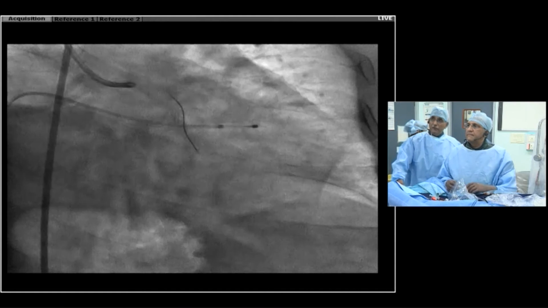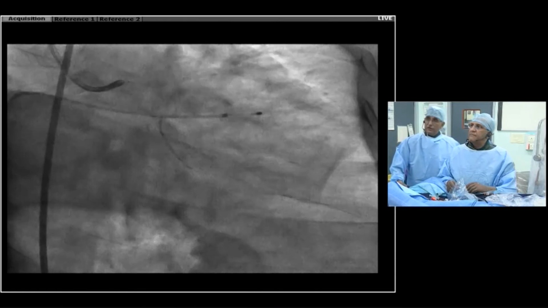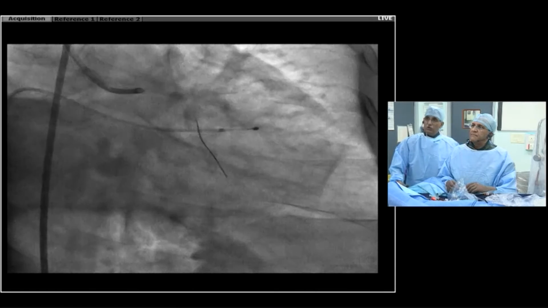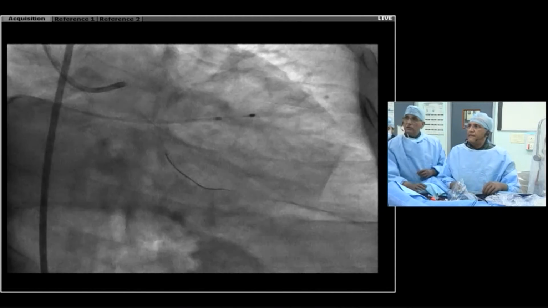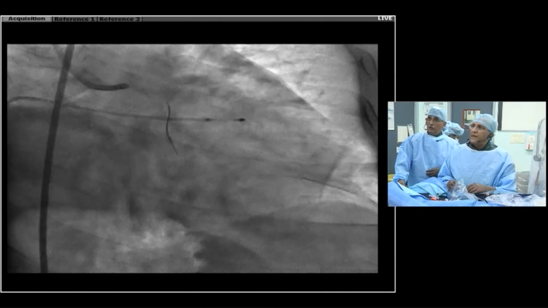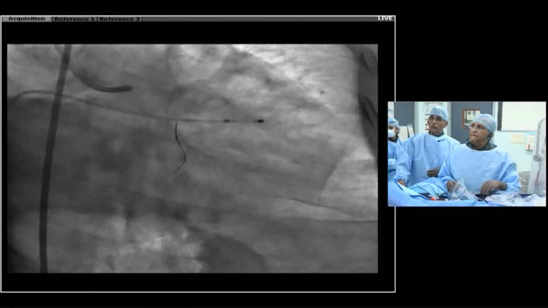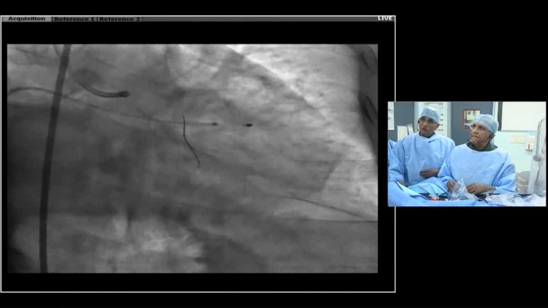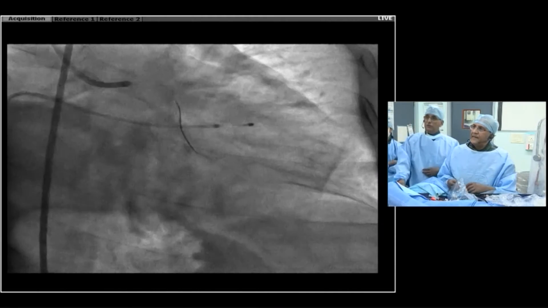Take an end wire. Yeah, because last time the wire crossed very easily into the OM. Yeah, it crossed very easily. I didn't have a challenge in crossing it. I had a challenge in delivering the microcatheter. So this is the one before. I had a challenge in delivering the microcatheter, but I did not have a challenge in getting the wire down. The S bend. We just use a New York wire. It's an S bend, exactly.